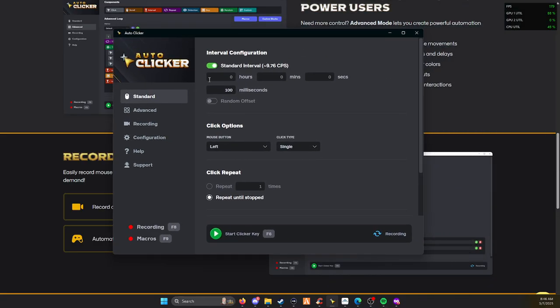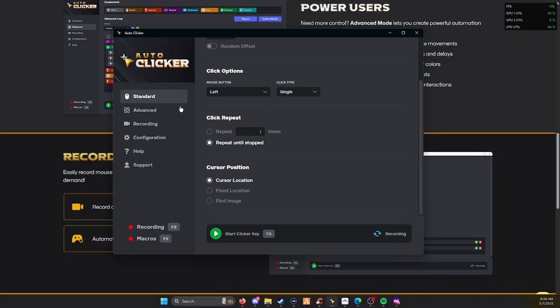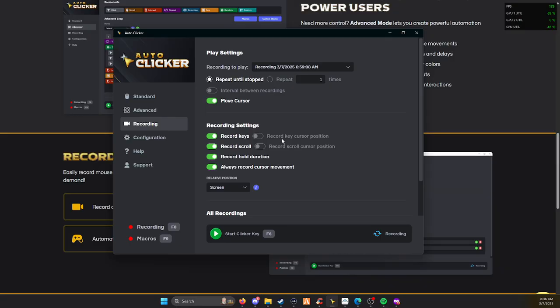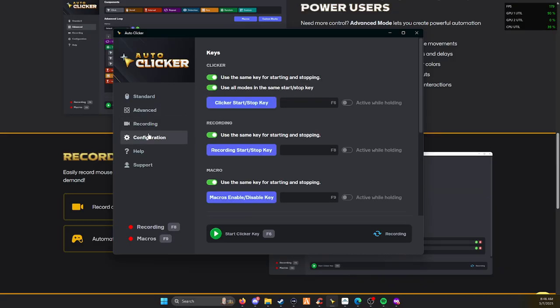This software right here will let you go through and configure everything to your heart's content, as well as giving you a clicks per second stat so you can see how fast your auto clicker will be clicking. All of that's there. You have the advanced stats that let you do different components and build a chain of different loops, as well as recording. And again, I have a specific use case to show you guys for this software that we're going to be checking out. But all this is in here.